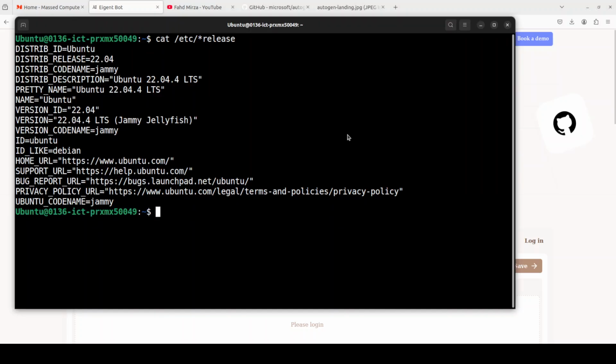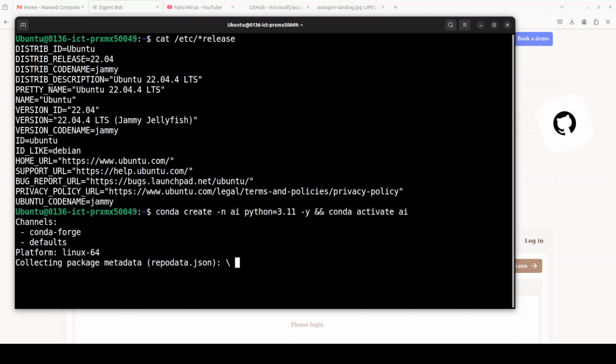Okay, let me take you to my terminal where I'm running Ubuntu 22.04. Now I will be using OpenAI's model with it, which means that you would need to go to platform.openai.com and grab your API key, which is a paid option. So first let me create a Conda environment.